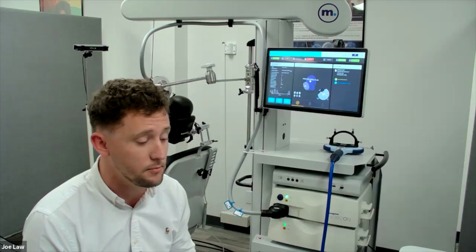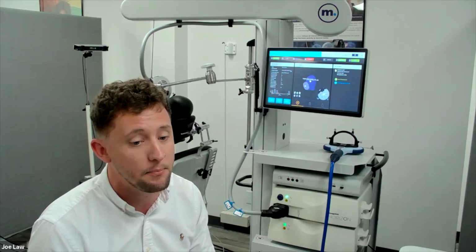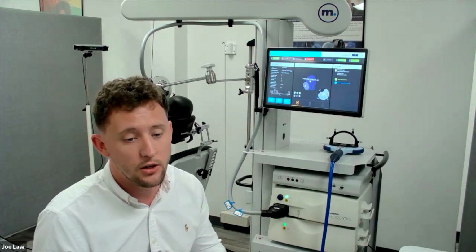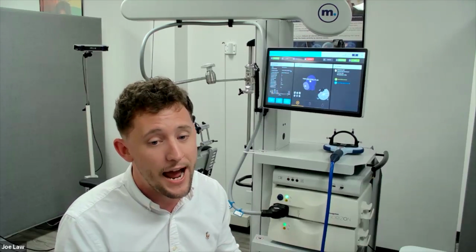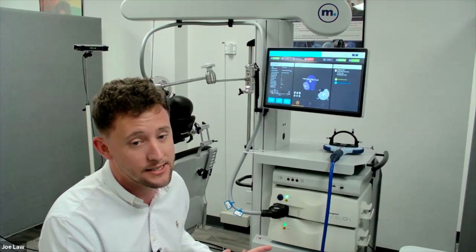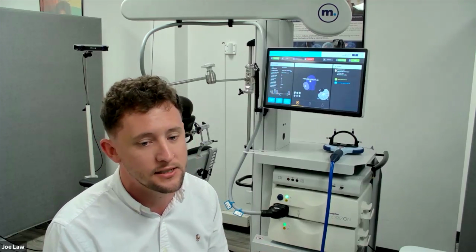Okay, first question is, can you share more about MRI? You mentioned this before, and does this system require an MRI? Yeah, great question. The system does not require MRI. If I'm honest, the majority of our clinics currently are not using the MRI function, but I think it might pick up. But we give you that option. You don't need an MRI or an fMRI. We do give you the option to add XYZ coordinates into the system that have been transposed from an MRI or an fMRI if you want. But again, it is not needed for this system.